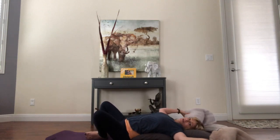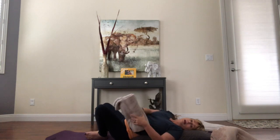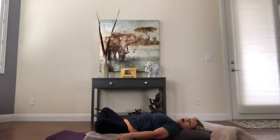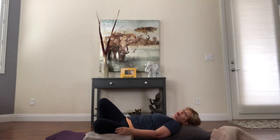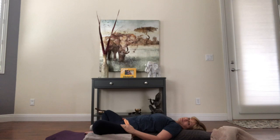It's here where we're going to use the towels. So I like to roll a towel and let my knees fall down, but I use the towels to support them. So this position is called Supta Baddha Konasana, or reclined butterfly. Your legs are making a butterfly position.